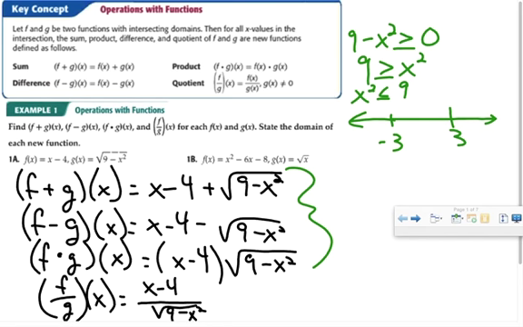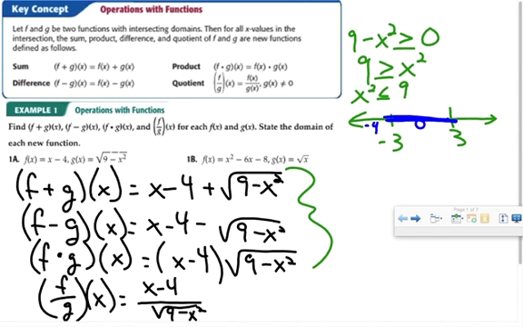So let me consider a number on this left side of my number line. Let me consider negative 4. And if I take that negative 4 and put it into my inequality, negative 4 times negative 4 is positive 16, and positive 16 is not less than or equal to 9. Then I plug in a number in the next interval of my number line. I can plug in 0. If I take 0 and square it, it's 0, and 0 is less than or equal to 9. So I know that the interval in here will make my statement true.